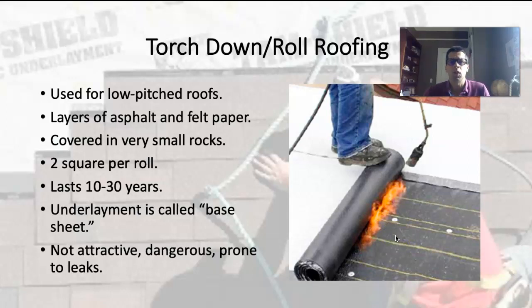You can do a double layer of this material. So let me start out by saying this material generally lasts about 15 years. That's the life expectancy for torch down roofing. You can do a double layer of it, and the way it would work is you would put down a roll of torch down called smooth. It doesn't have these rocks in it. You would put down a layer of smooth, and then you would come back with a layer of the granulated over that and melt everything together. And that's how you would kind of get a 30-year roof out of this thing.